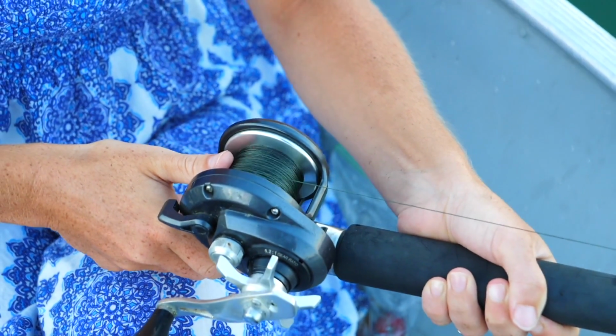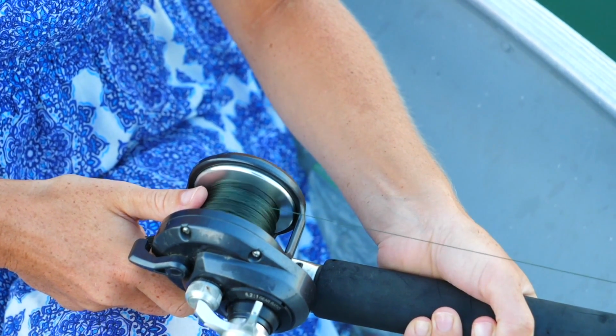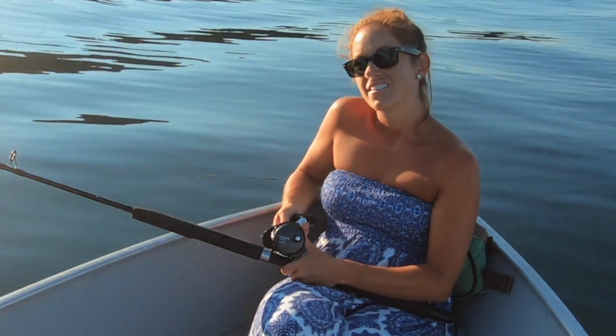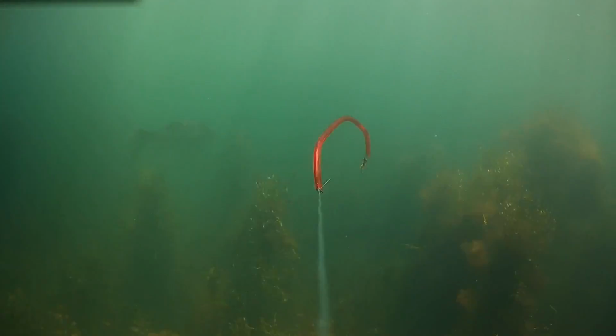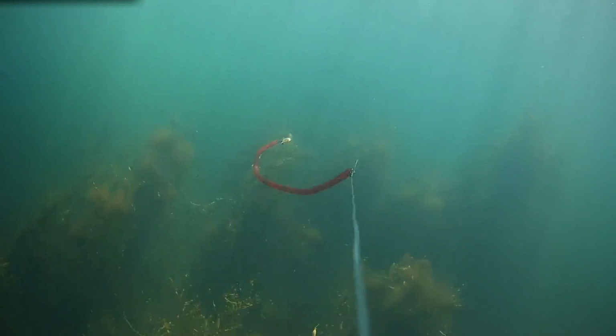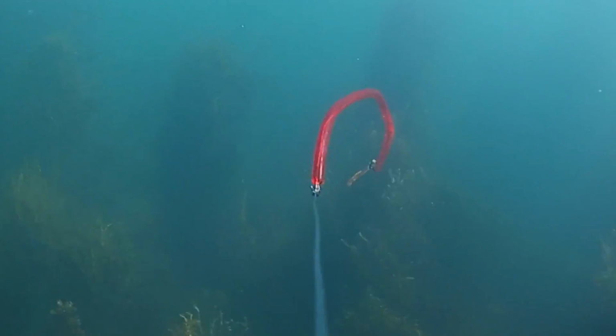So let it out for 5 seconds and then pause for 3 seconds. And then let it out for another 5 seconds. And then pause for 3 seconds. And then, when trolling in shallow water, it's important to let the tube out slowly so it doesn't get hung up on rocks or weeds. Our trolling speed was 1.5 miles per hour, which is perfect for the tube and worm.